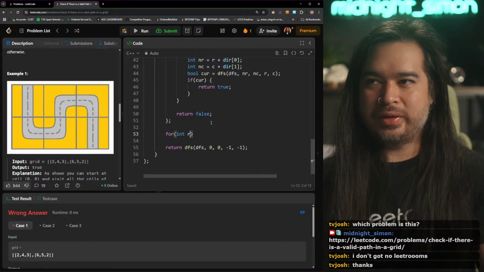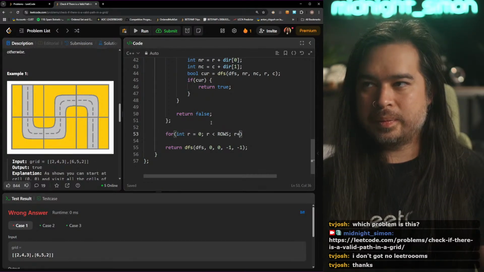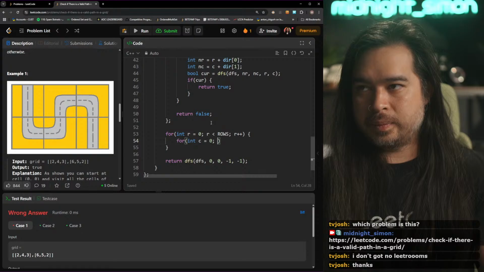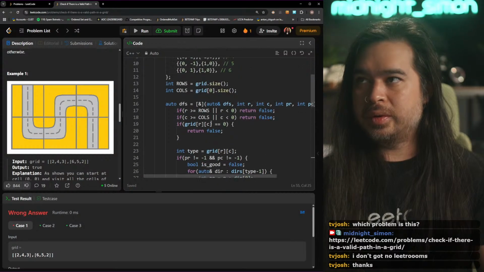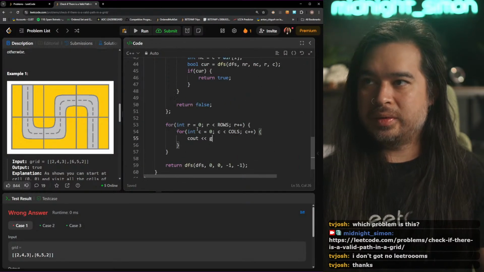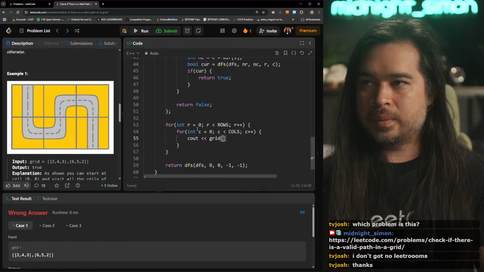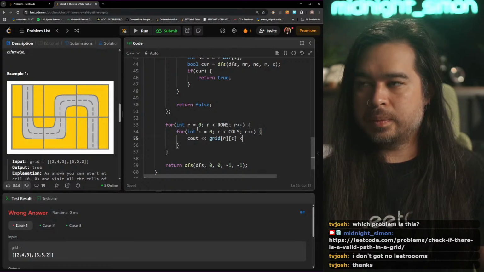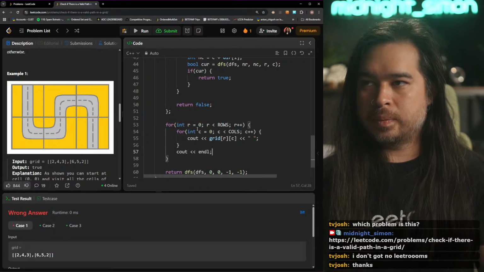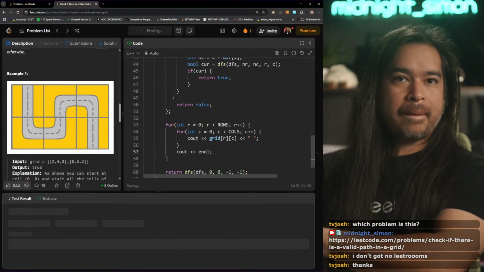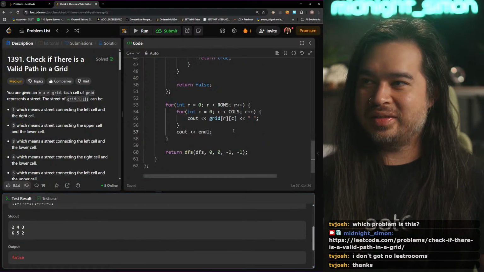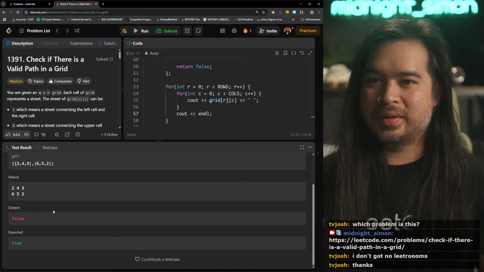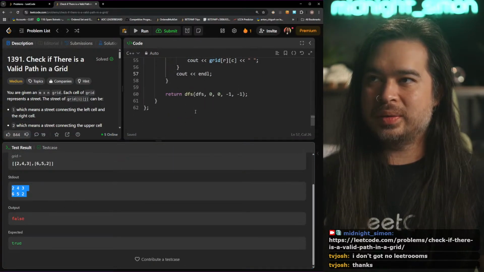Alright, I gotta do a little bit of debugging. What's it called? Grid. I don't got no elite rooms? Dang. Why not? So, what the heck?